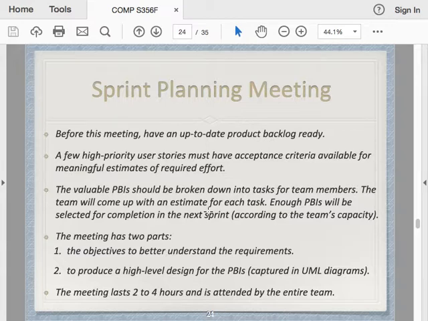So you can go through some discussion to do the estimation, and then based on the estimation, you can decide which PBIs you can complete in this new sprint, because we are doing this at the beginning of each sprint. We are planning what we want to accomplish in the sprint, and it depends on a good estimation.